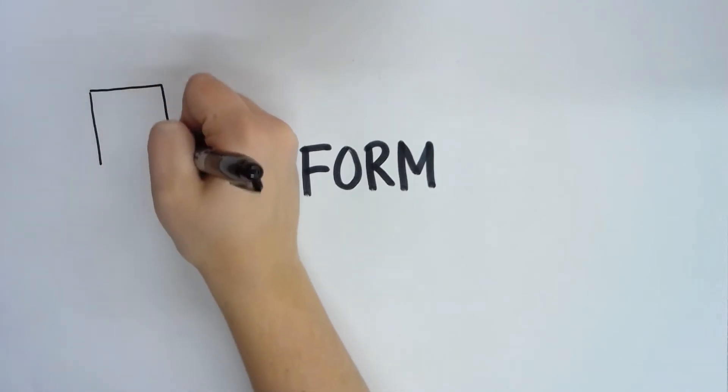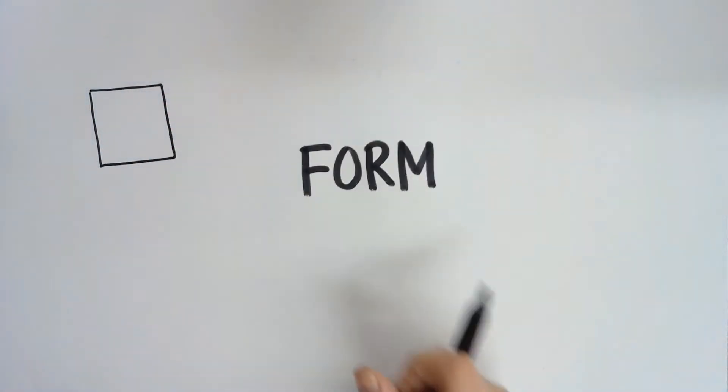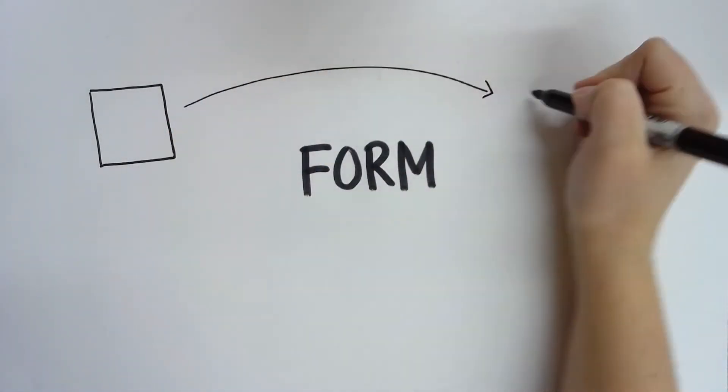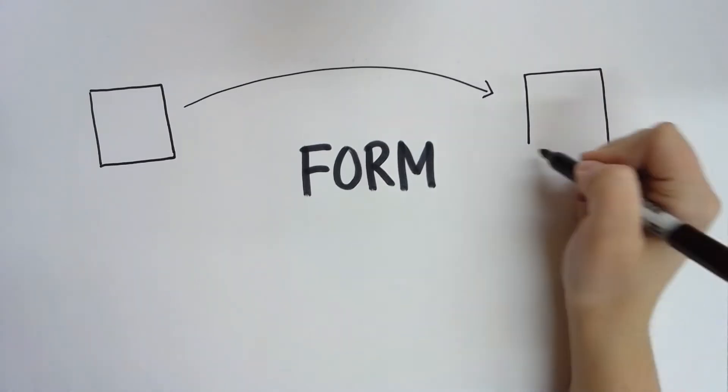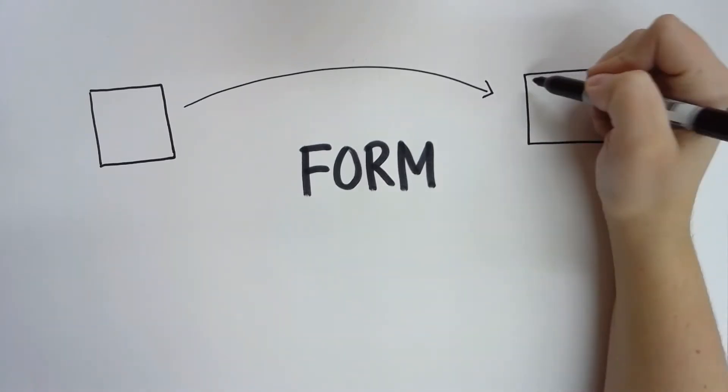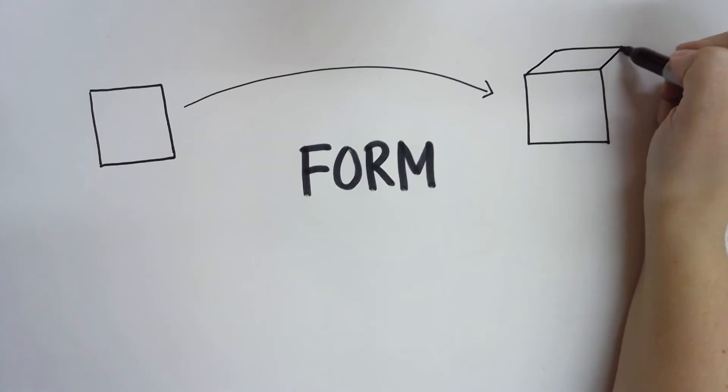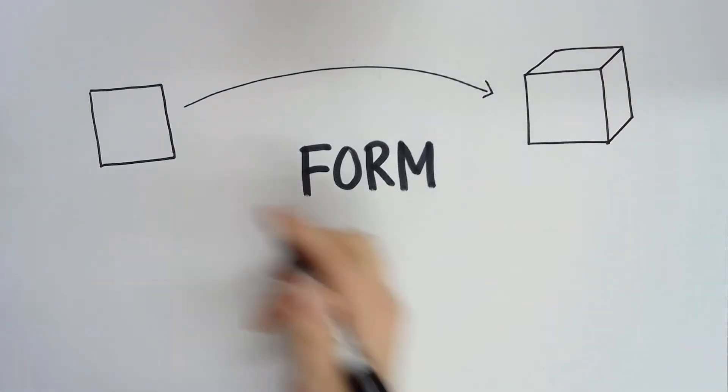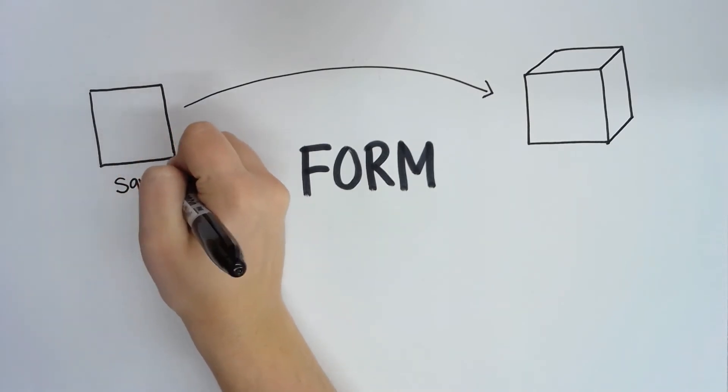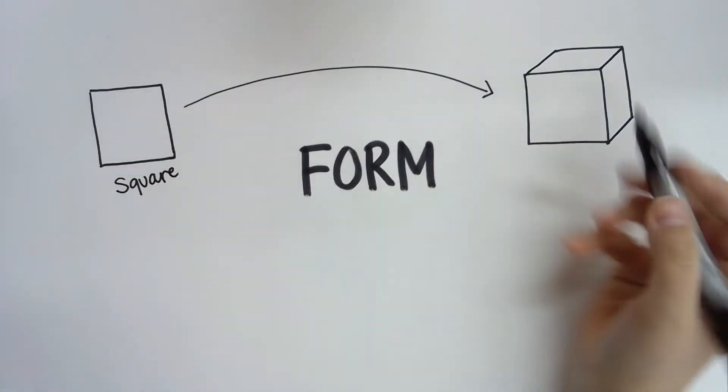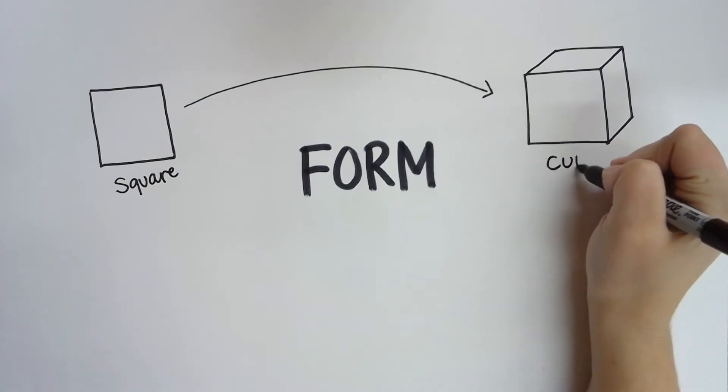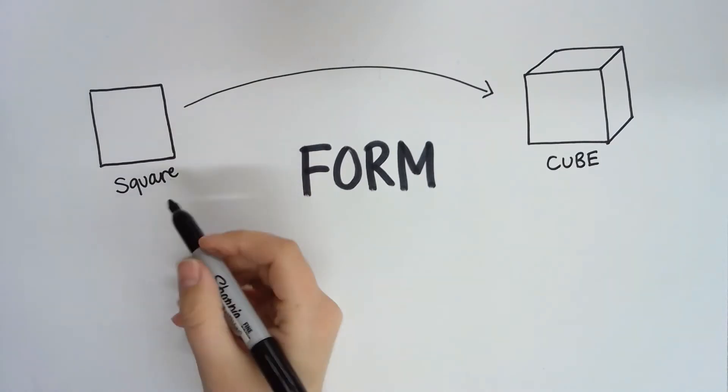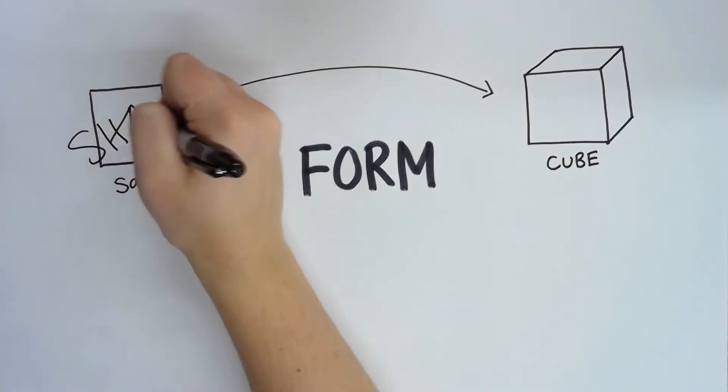What do I have here? You're right, I got a square. Now I want you to compare that to this one. I'm going to add a little bit more to it. What is this now? If this is a square, what I did by adding to it, I created something called a cube. Now, the difference between these two is squares, they're shapes.